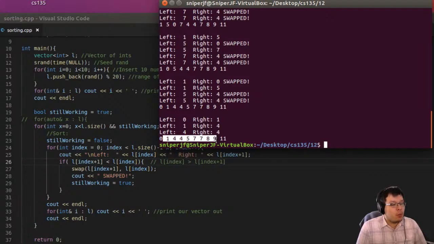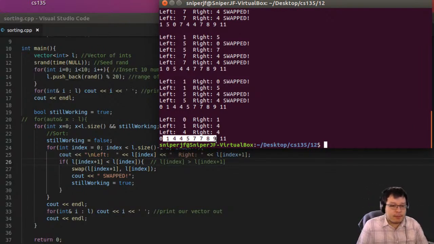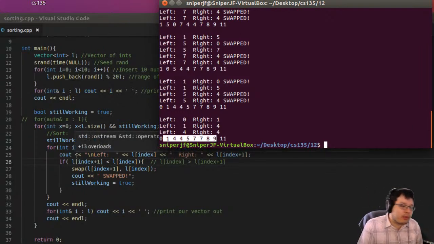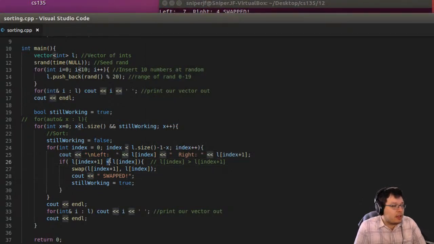So what if we want to reverse that? What if we want to sort in a non-ascending order, which would be a descending order? So we want to count down, basically, from 11 to 0 potentially. Well, I told you briefly that all you've got to do is switch a sign. And that is the case. But where is it that you have to switch that sign? It's actually in your if statement.